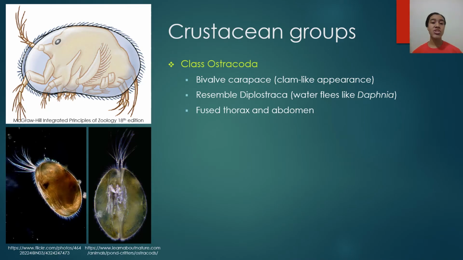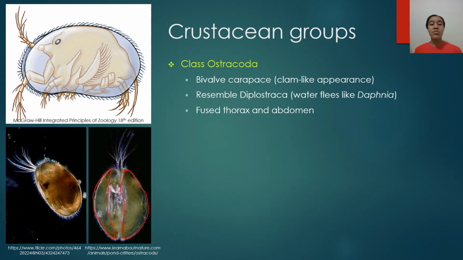The subphylum Crustacea is incredibly diverse, and so we're not going to talk about every single order and class that belongs to this subphylum, but we'll talk about a few to give you some examples of the diversity that's out there. So we'll begin with class Ostracoda, and ostracods have a bivalve carapace. You can see that really well in this picture here. Here's one half of their carapace, and then here's the other half of their carapace. And because of this, they have almost like a clam-like appearance to them.